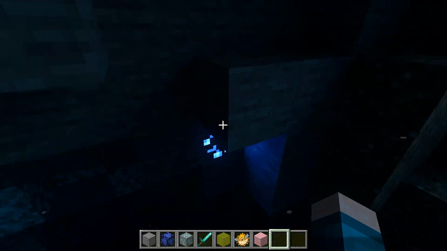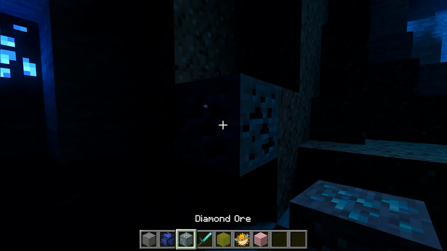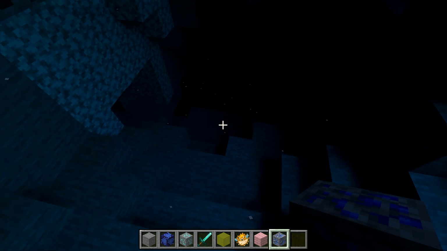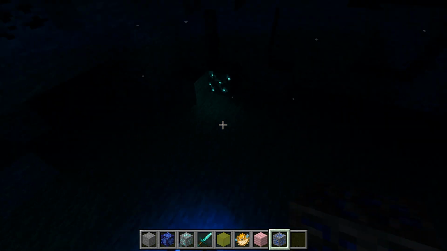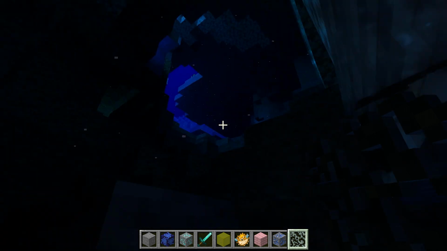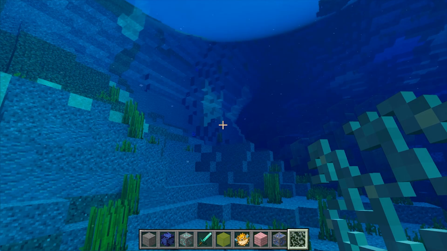Oh my goodness, I didn't even notice we have glowing ores in this RTX shader. Okay, well, maybe some of the ores don't glow, but this one does. What is this? The lapis lazuli. Okay, so the lapis lazuli actually does glow, so that is really cool. I did not expect that. And oh my god, we got other ores as well that are glowing. This is, oh no, this is just a glow lichen. I think that's supposed to glow already, but like I said, this RTX shader will definitely transform your survival experience.